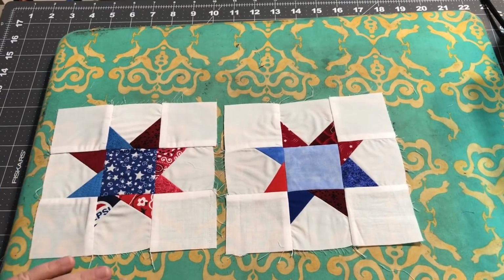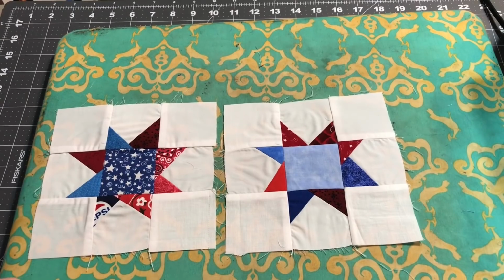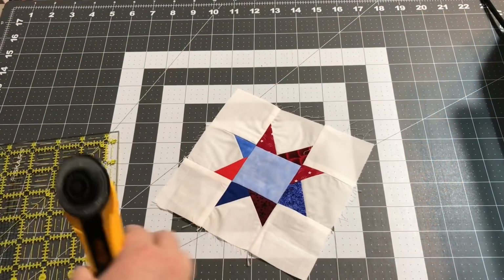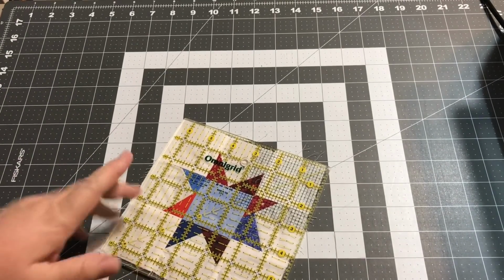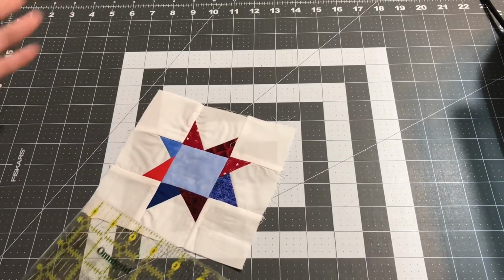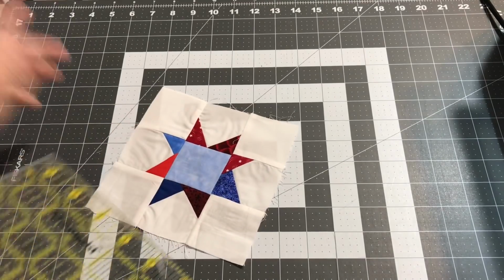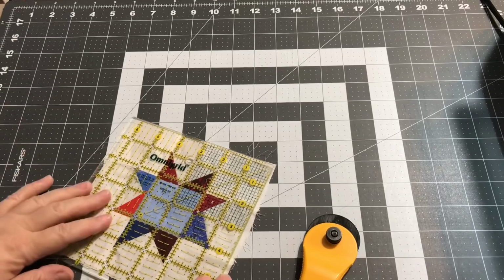Today, I pushed through. Now my blocks aren't perfect. I'm going to go ahead and trim them up now, and we're going to see that I have to bring them down to 6 inches. Now, if everything I said was working out perfectly for you, you should be able to just put your ruler on it and maybe take a little bit off, or it'll be perfect and you won't have to worry about anything. But since I had those issues with my star legs and my wonky's really quite wonky, I'm going to trim it down to 6 inches.